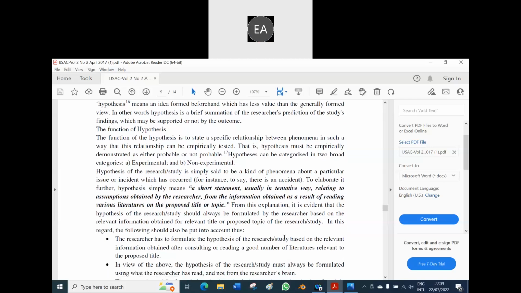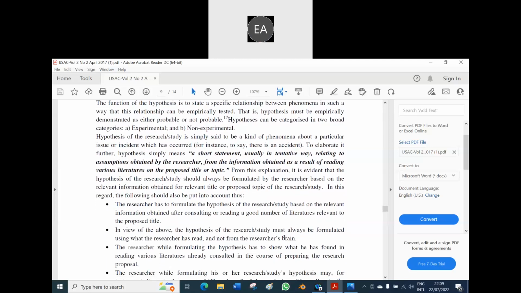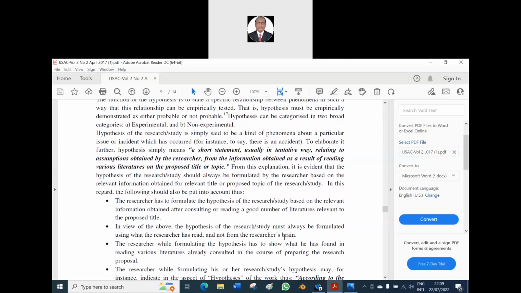Is it or not? Yes, you are very right. There is a sequence. So after literature review, the hypothesis should come. Is it clear? Yes, it is. After marriage only the conceiving should be there. Is it or not? No. First conceiving, next marriage. It is so, Prof. Huh? You are right, Prof. Yes. Stages should be there.